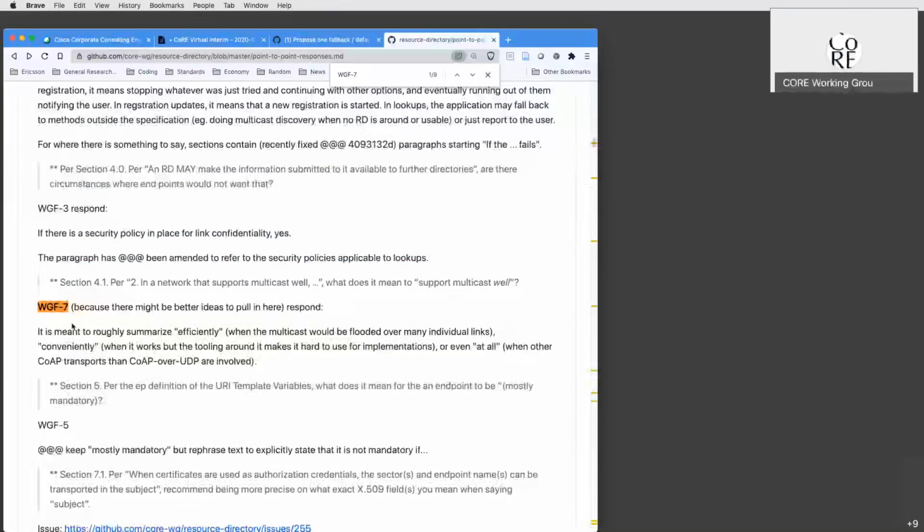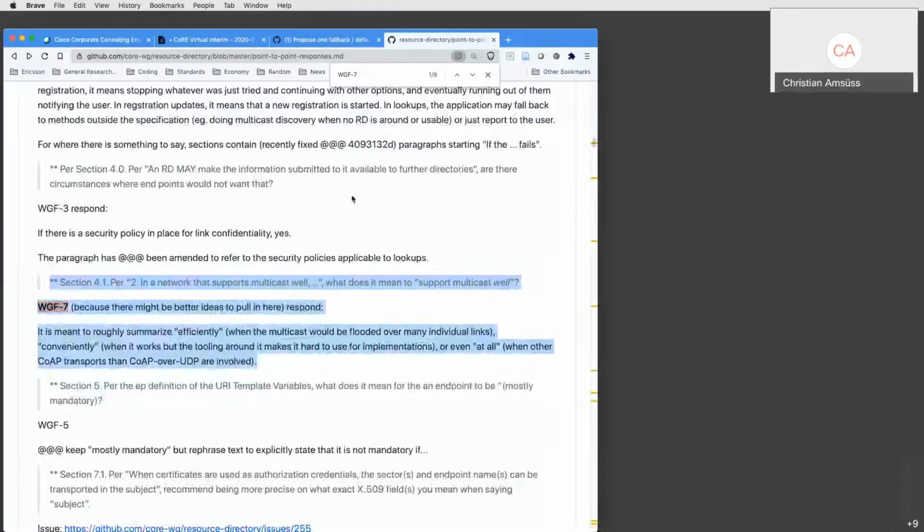This is the next one, or do we do this? Hang on a second. This is the next one that we haven't processed yet. I think I have a good response in saying that do we support networks that don't support multicast well means that they don't support it efficiently or conveniently, or there might not be any support at all, or there might be any other reason why they don't support it well. But I'm not a big expert there, so if there's anything better to say, it would be helpful. I might also add that the ranking I did here, I won't try to defend the sequence of priorities. It's just something that hopefully allows us to go through the important parts while skipping the obviously unimportant ones. Okay, next, please.